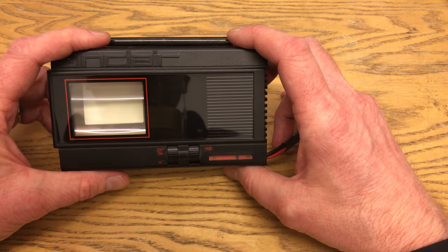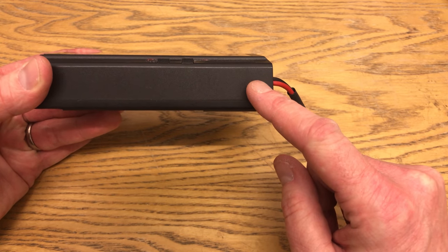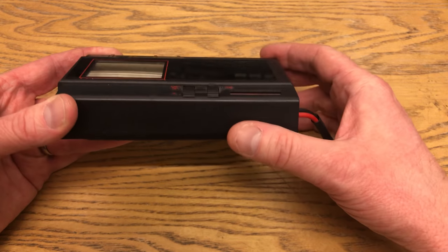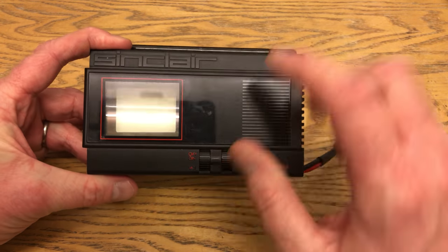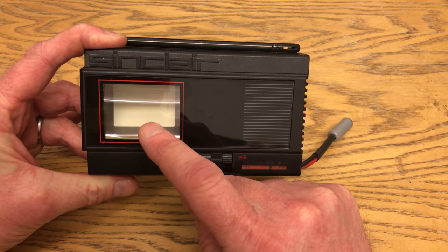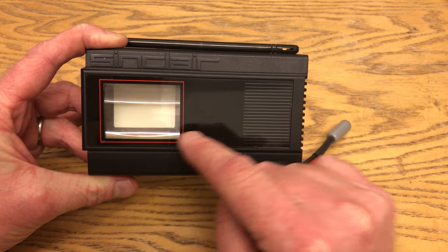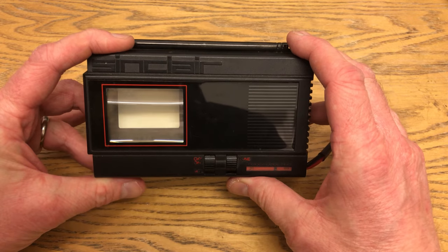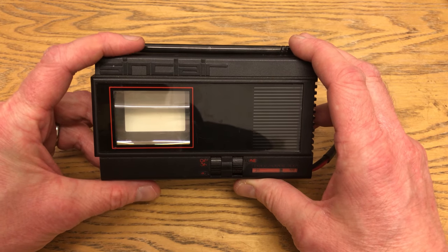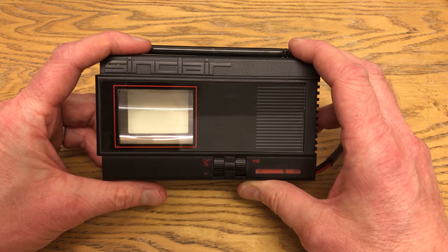But what Sinclair did here, with a clever bit of engineering, is to create a tube that fired its electrons from the back, and through a series of mirrors and reflectors, turned the image through 90 degrees. Eventually you'd view it through here, which is actually a Fresnel lens. And one of the most interesting facts about this little telly is that the display behind this magnifying lens is actually 16 by 9 in ratio — in other words, a widescreen tube. But because TVs of the day were broadcast in 4 by 3, the Fresnel lens was designed so that you would see it in the square format.